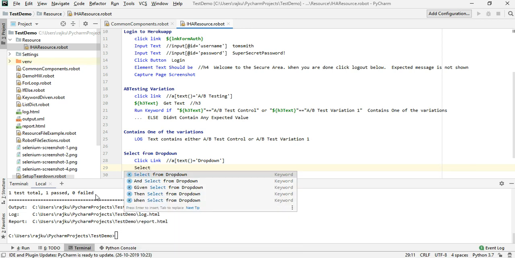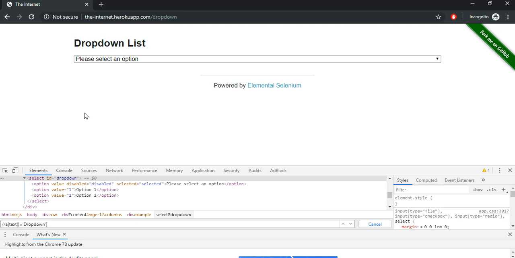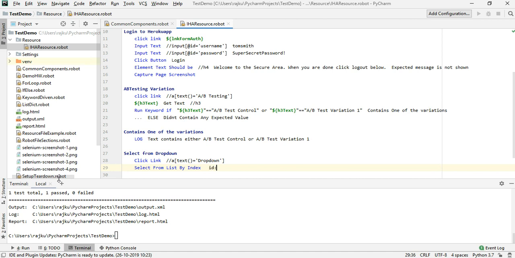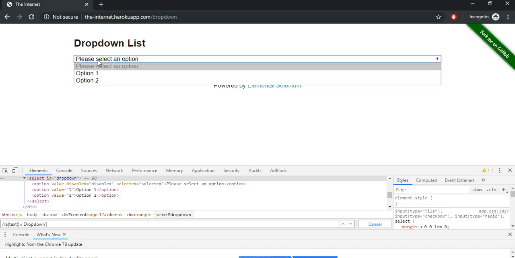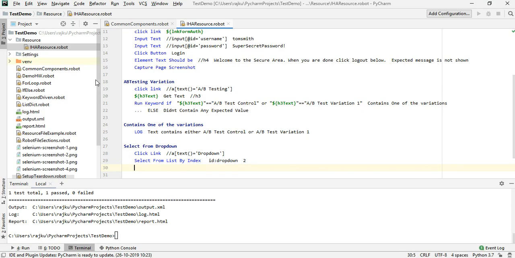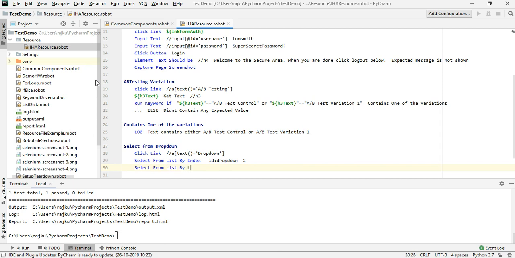Then select from list by index, and this is an ID which contains dropdown, and I want to select the second option from here, that is option 2. Okay, so this is the first way of selecting it. Now I'm going to use the second option, which is select from list by label.